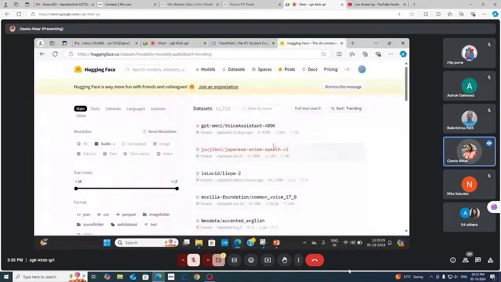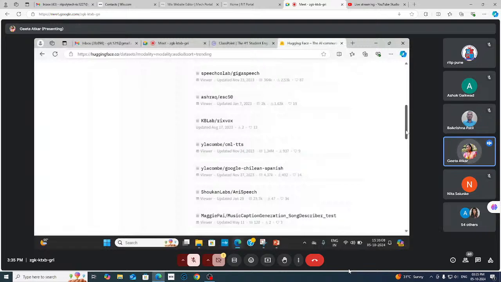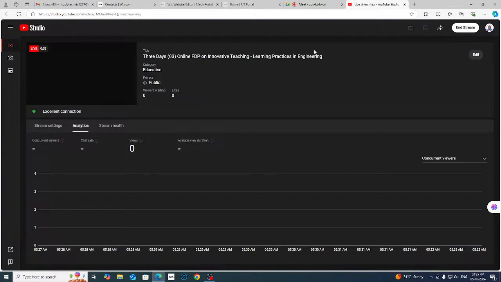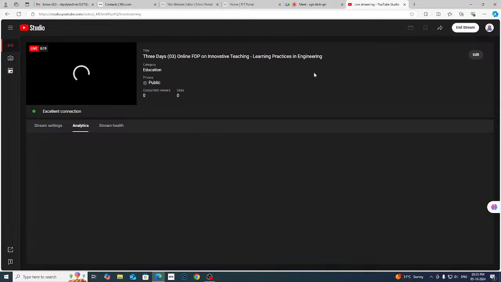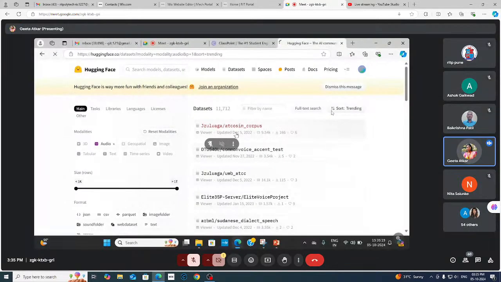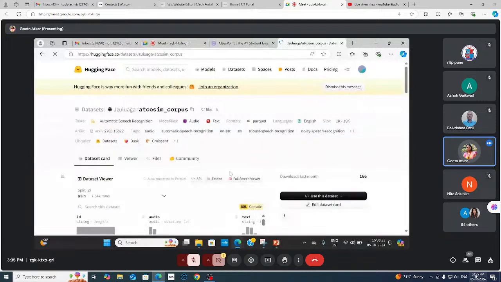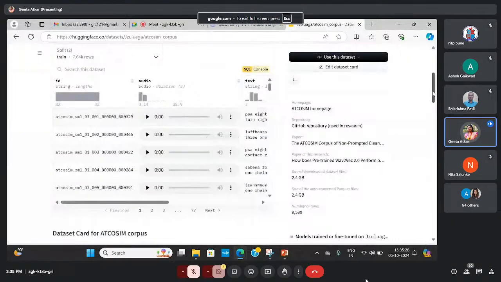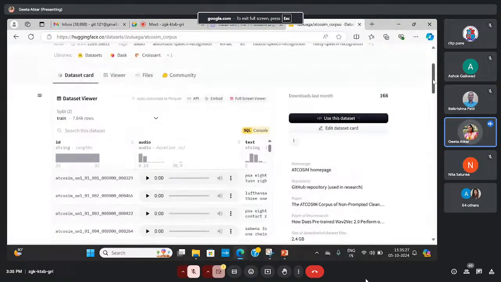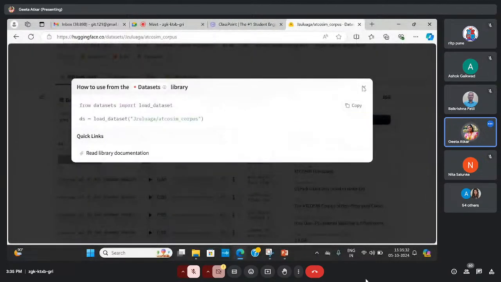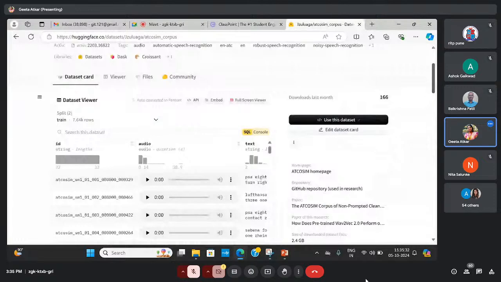Okay, so these are the various sets which are available, current data sets which people are using. You can see there are many data sets available. 391 data sets are available only for the audio purpose. Suppose I am choosing one data set for my project. It will get opened. This is the audio data set, you can see. Then I want to use this particular data set, so I'm just clicking on this use data set. Okay, so this data set you can use for the project.